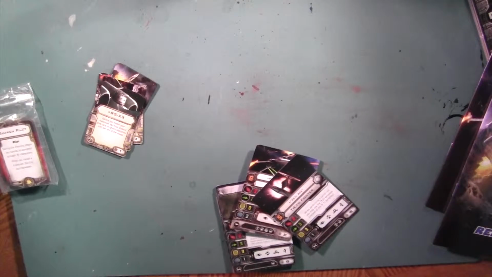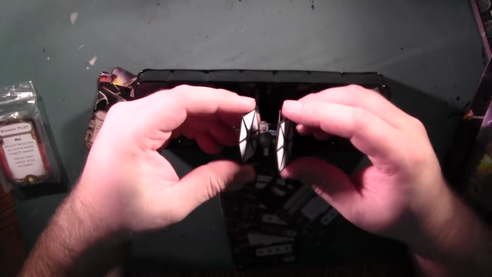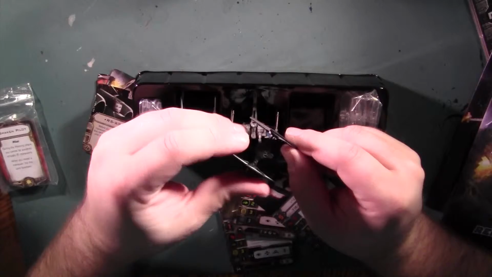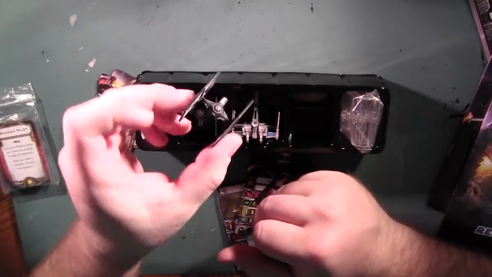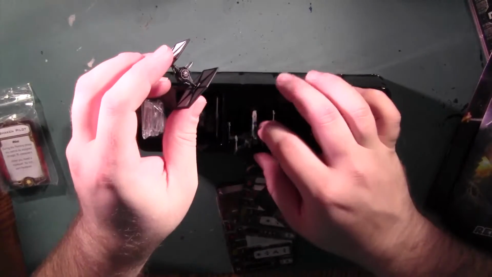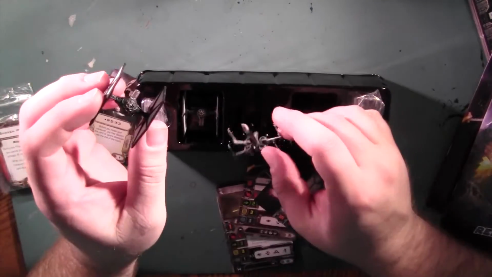You get the new ships. The new ships, I have to say, look really nice. A lot more detailed. And they seem a lot sturdier, made out of a different material, actually. So I'm digging these new ships.